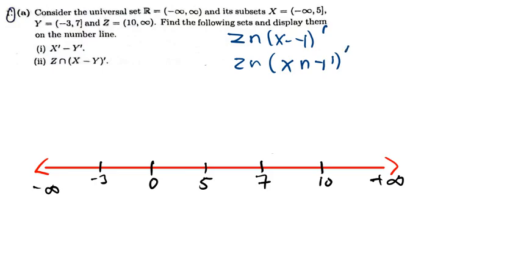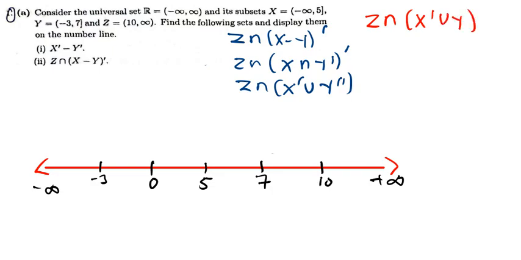Okay, and then it's going to be Z intersection X. I bring the complement inside, complement of union. The moment you bring the complement inside, it's now going to be union with complement complement. So complement and complement will cancel, and you end up having Z intersection (X complement union Y). So now what we are trying to find is Z intersection open bracket X complement union Y. As simple as that.